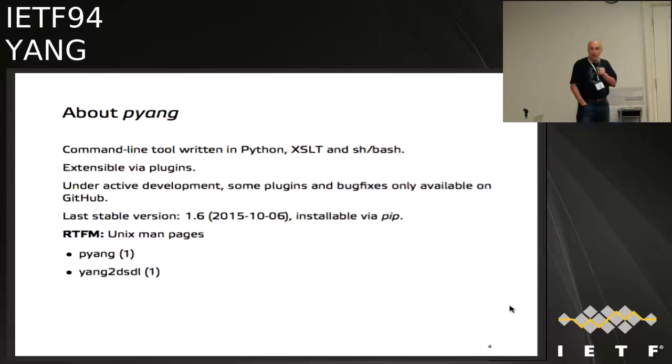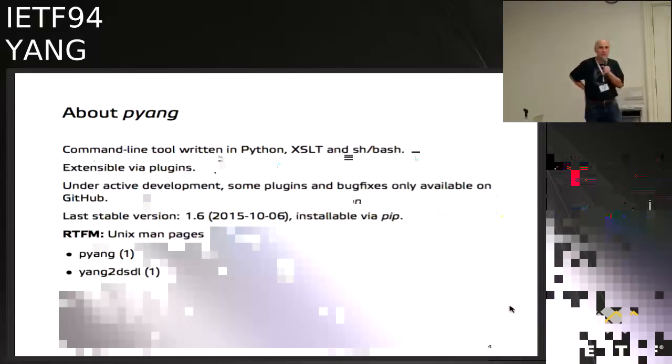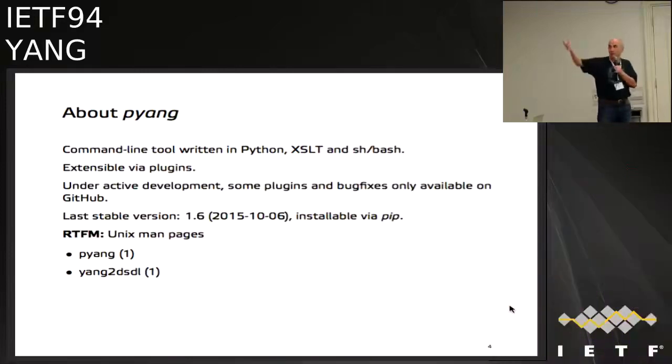Now a few words about Pyang. Pyang is an open source tool written in Python. Most of it was written by Martin Björklund with contributions from myself and a few other people. And for some steps, some XSLT style sheets, for example, are part of the Pyang distribution. So what you also want to use is an XSLT processor, and some tools are also written as shell scripts.